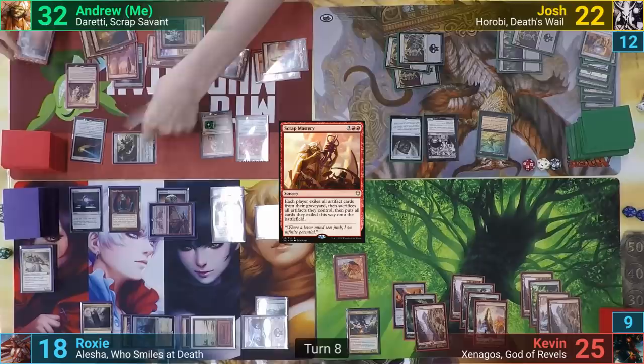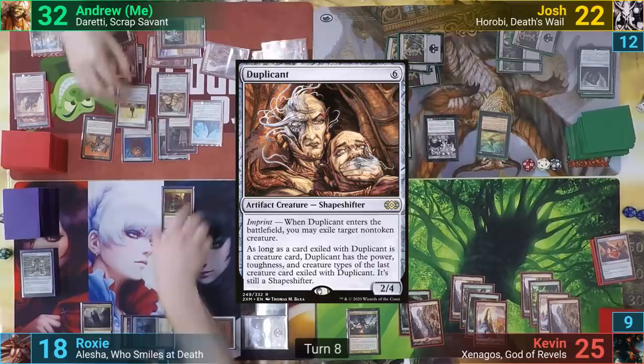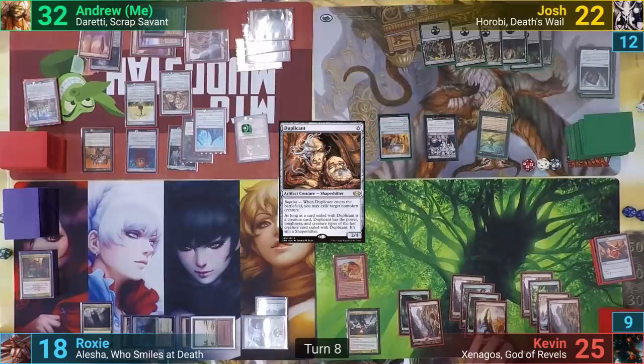Responding to this, Josh taps his Cauldron to take out Alesha and Timna, because Horobi's still out. With Duplicant coming into play, it targets the Sire of Insanity, and due to Horobi, it's destroyed instead of exiled. Josh untaps and draws. He sacrifices a Mind Stone to draw a card and moves to his main phase.